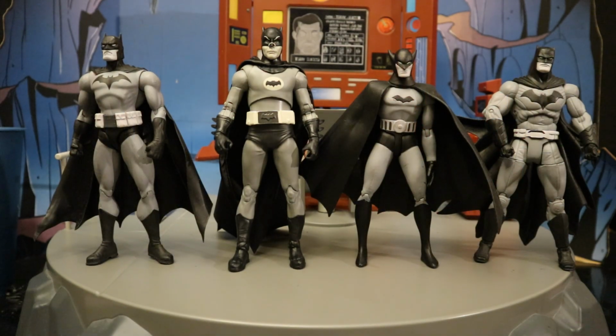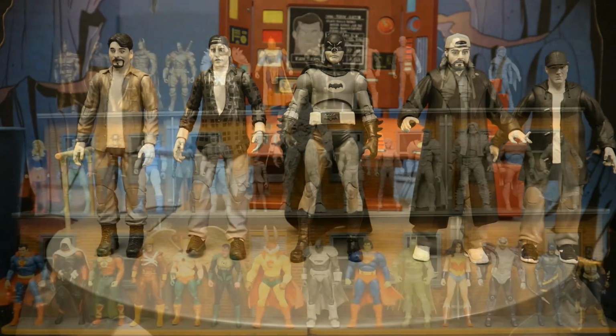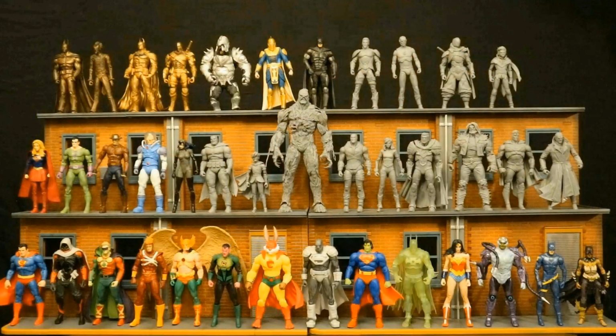And here he is, next to some DC Direct black and white Batman figures. Then, next to some Diamond Select black and white Clerks figures. And since this Cyborg Superman is a Platinum Chase variant, I wanted to take a look at all the different McFarlane DC Multiverse Platinum Chase variants out there. Here are all the sort of older Platinum Chase variants.